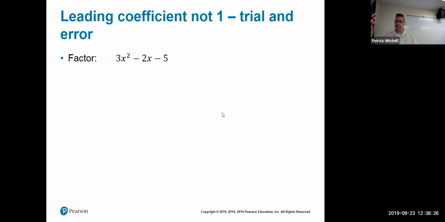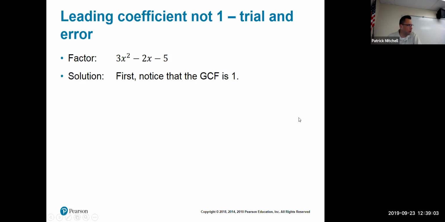All right, so the next example of factoring a trinomial is this one here. So notice that the x squared has a 3 in front of it, which means that it's not going to be quite as simple as what happened in the last example. Okay. So there are two different ways to do these that I like, depending on what the trinomial looks like. So for this particular trinomial, I would use trial and error, which by the way is the only way that I learned. All right. So here's how trial and error works.